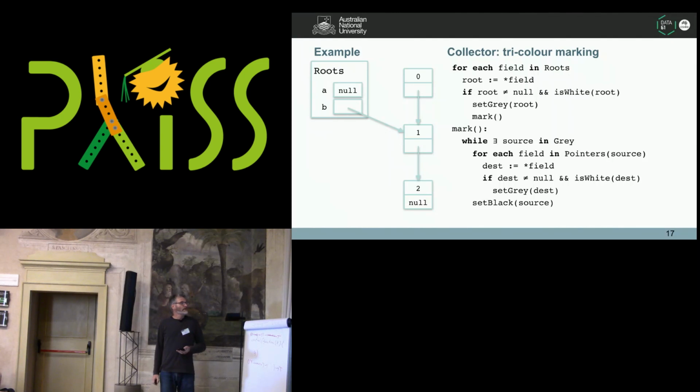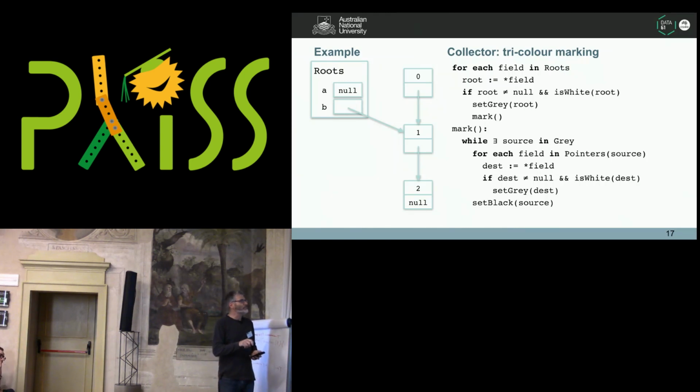Okay, so here's the collector code. We're first of all going to walk through each of the roots and pick up the value that's in that root variable. If it's not null, and if the thing that we're referring to is hypothetically garbage, if it's white, we're going to actually change our minds and say, no, it's actually not garbage. We're going to set it to a new color, gray. This new color gray signifies the fact that we know it's not garbage, but that it still may have references within it to other objects we have to now consider.